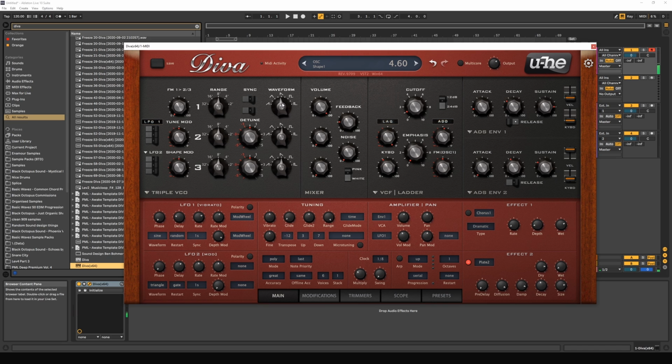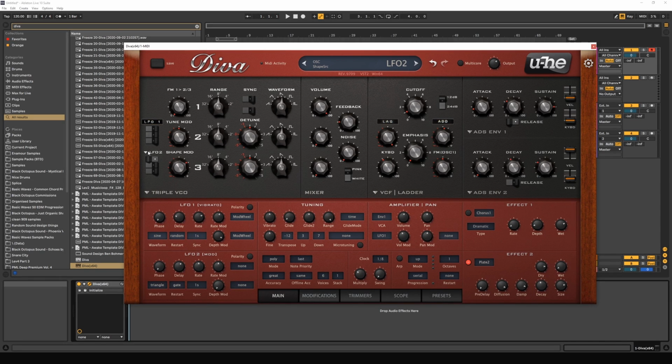Almost like a wavetable. And what the shape mod does is it's basically modulating this knob. So it's like swinging backwards and forwards depending on the amount that you do. So if I enable it on oscillator 1 and then increase the amount, we are now using LFO2, which is this one, to modulate this knob over here.